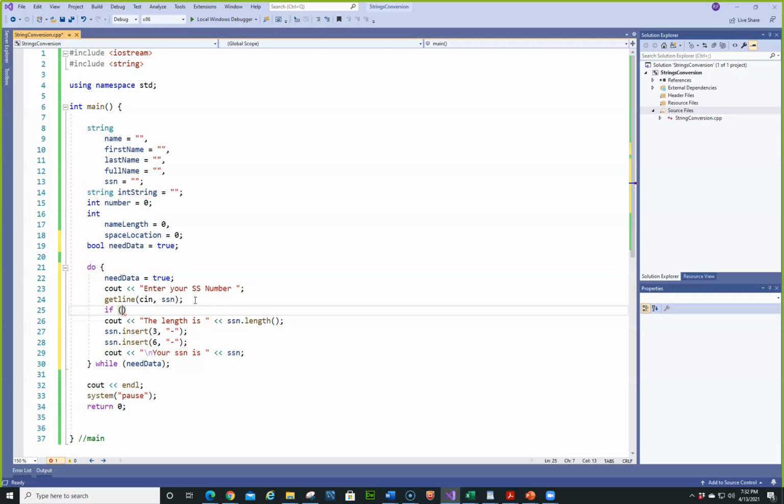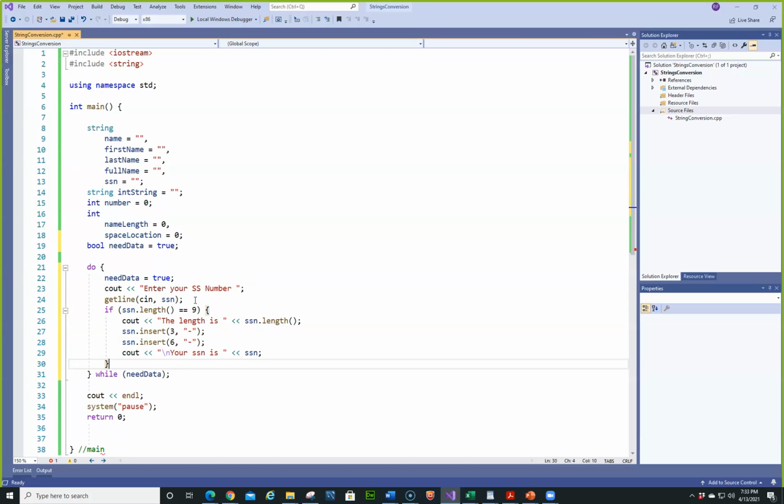we're going to do the ssnum.length does not equal 9, or actually if it equals 9. We'll do this first, and then we may change it around, and I'll explain why. And then we'll do else. And we're missing one thing. Anybody want to see what we're missing in the if statement?